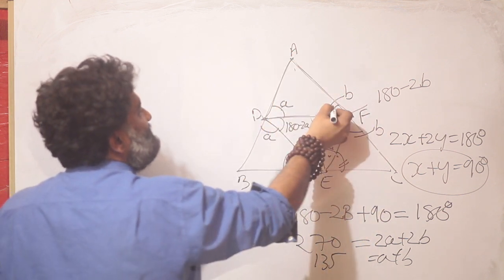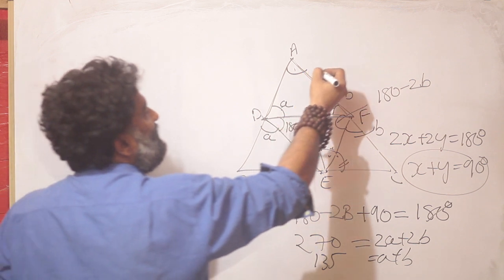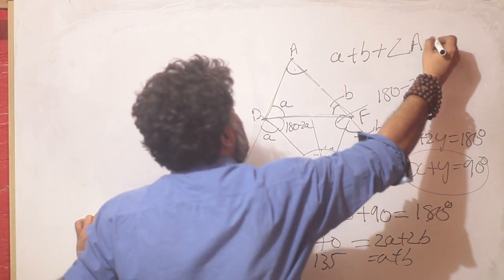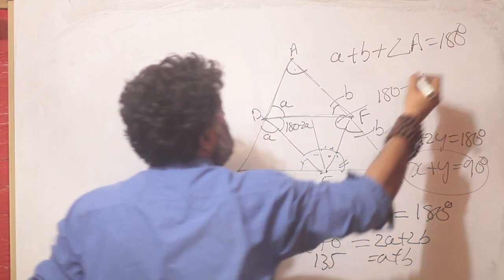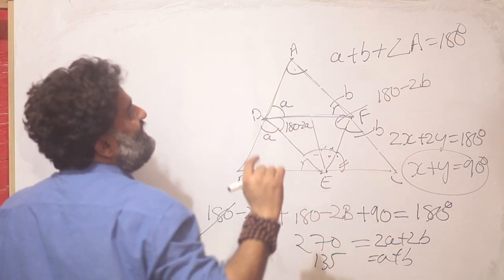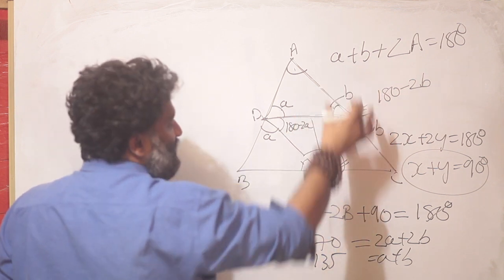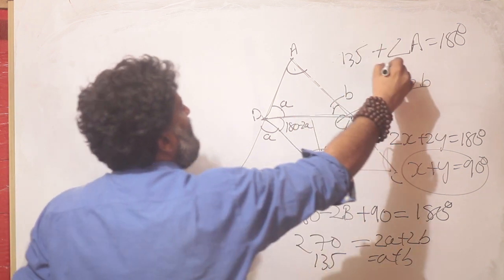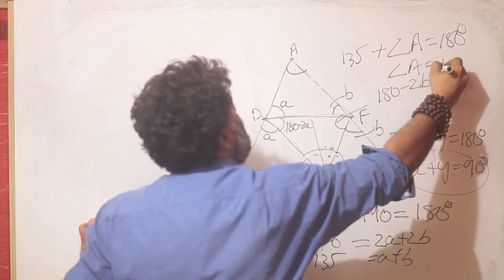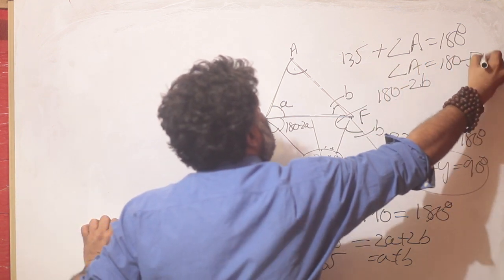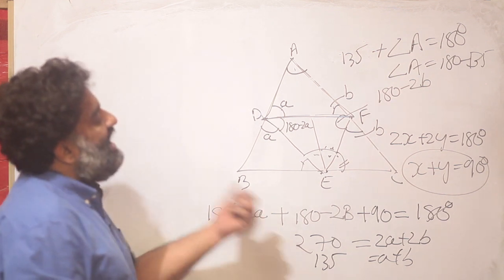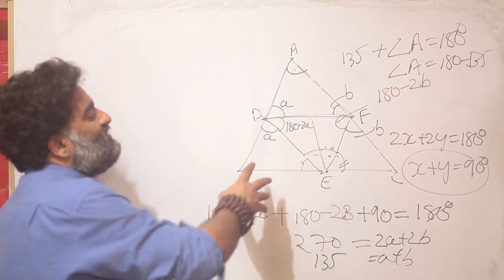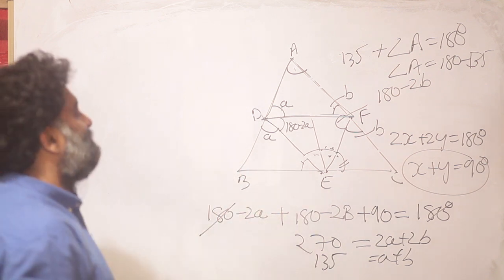I know A plus small b plus the big angle A is going to give me 180 degrees. Why? Sum of all the angles in a triangle is always 180 degrees. I know A plus B is 135. So this is 135 already. I can very quickly find out the value of angle A as 180 minus 135 and you are done. So on the surface it might look very tricky, but stick to your basic processes and your job is done pretty quickly.